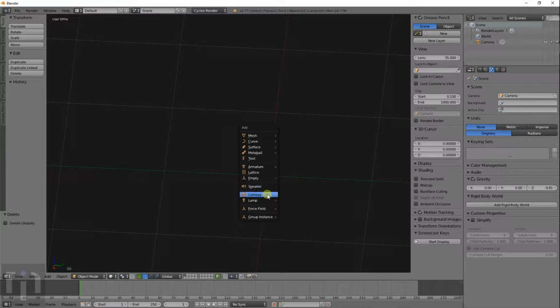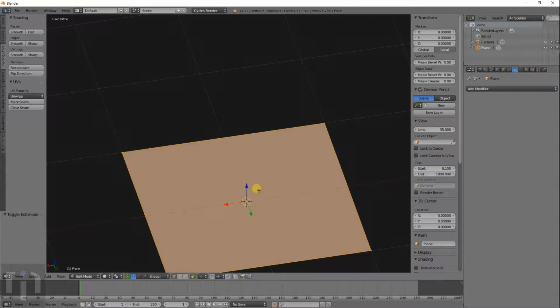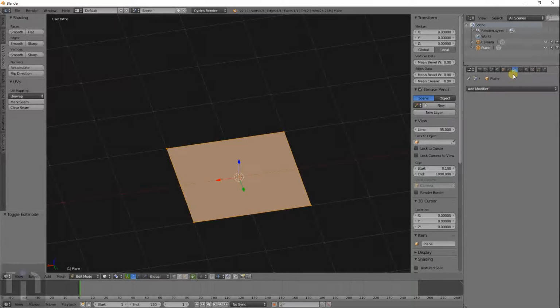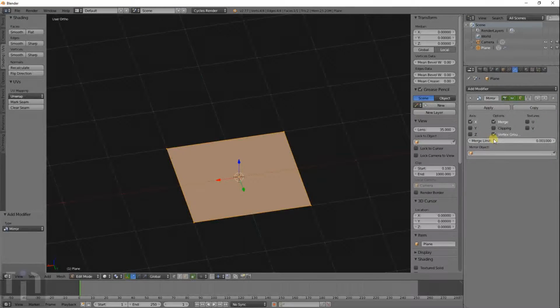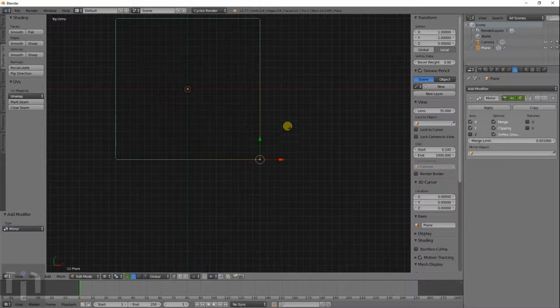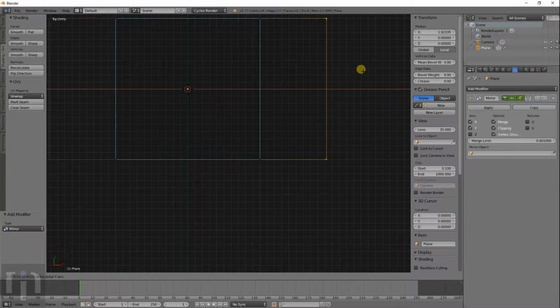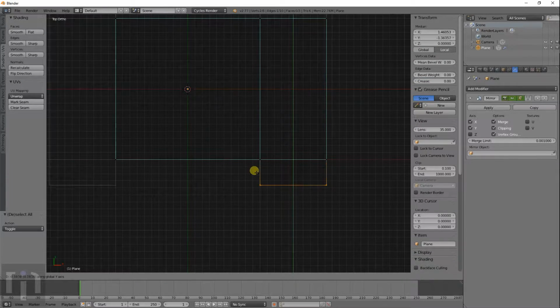And all this other stuff is for more advanced things, but let's say you want to make something. Turn on clipping, X and Y. So you want to extrude that, extrude that.